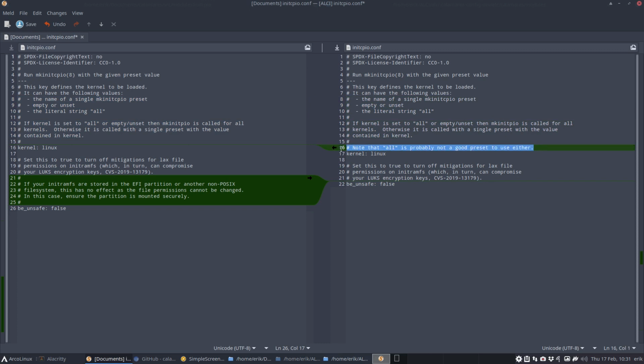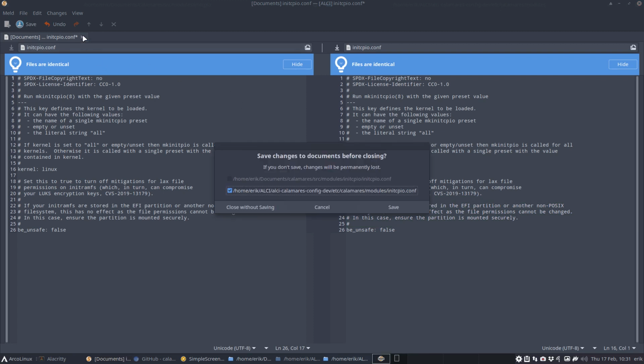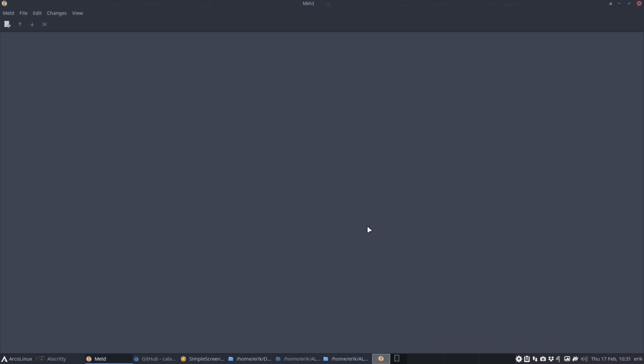So the hashtags don't matter, but for next time around, we get the text in, so we don't see it. This is new, it has been removed. So doing it like this, basically, that's the thing you have to keep in mind. Nothing changed. I did not change anything. The only thing that matters is kernel Linux, and beyond save is false. Nothing really matters. It's just text that I've changed.